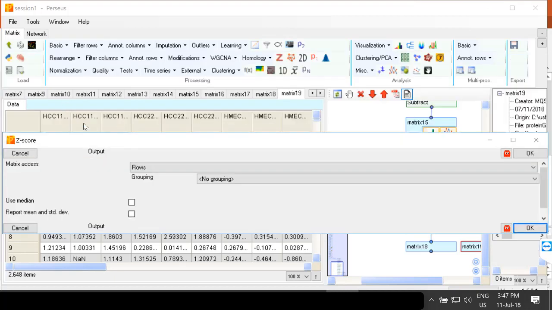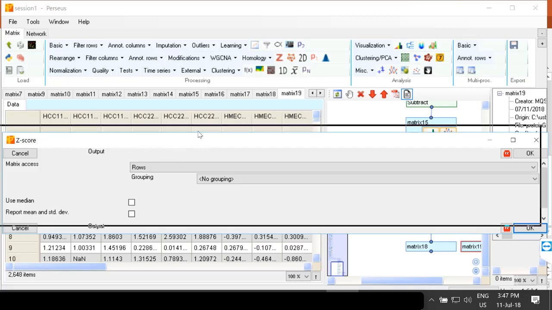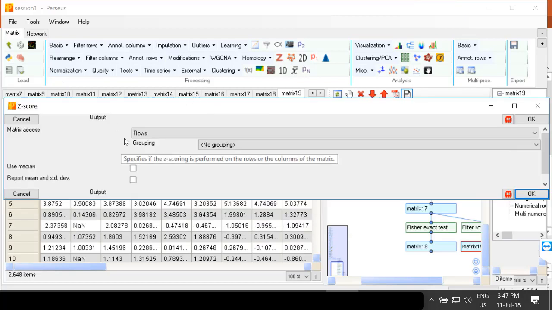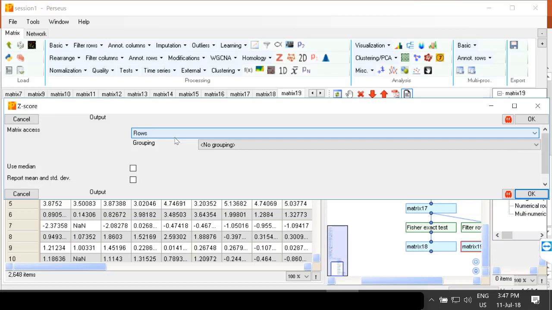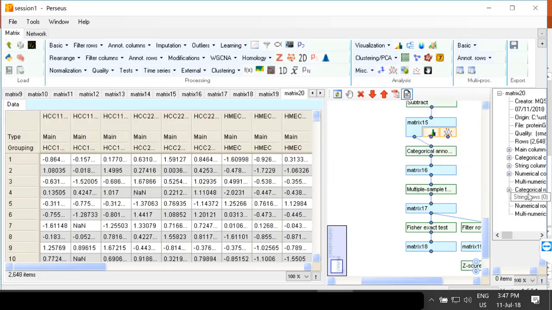I was a bit fast maybe, that is in normalization here, and then z-scoring. We keep rows because we want to normalize across the different cell lines, just to make sure that there aren't proteins that have really larger differences between the cell lines, but they're kind of on comparable scale. We don't want to change anything, so we just click OK.